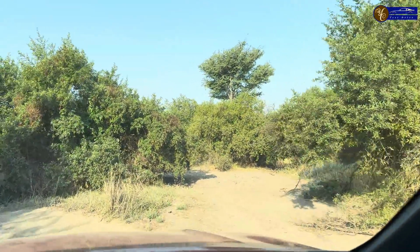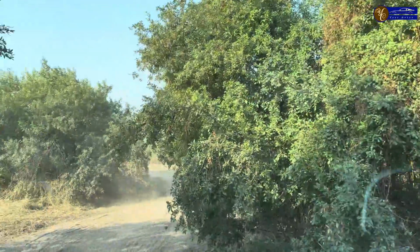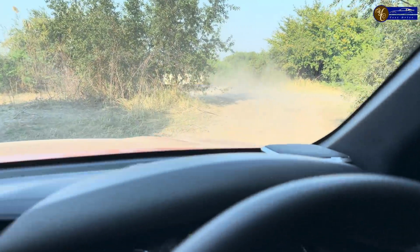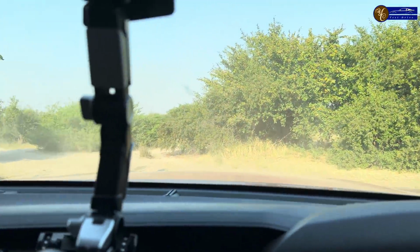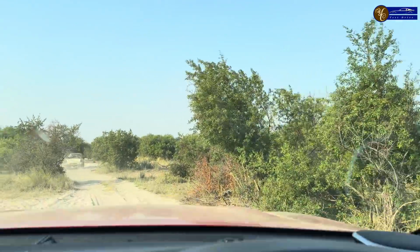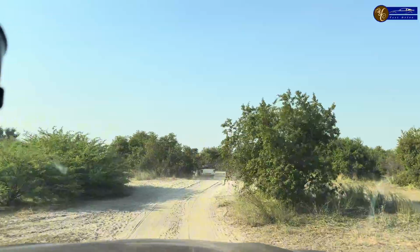I swear to you, these are cars that will really still... Look at that Colt. I truly believe that the Japanese cars are very strong and reliable, perfect for this kind of environment. Tail light, but that car still looks proper, in a proper condition. Just trying to overtake him, but the space is so tight to overtake him unless he stops for me to pass. Because these are tight spaces.